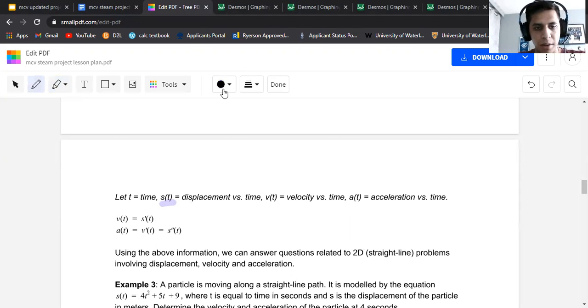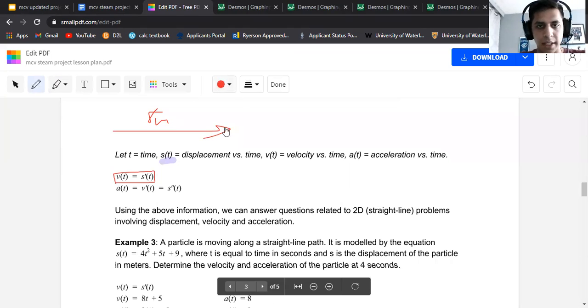So now that we know that, we can see the relationship between the three is that velocity is the first derivative of displacement. So if a person's walking that far and they walk 8 meters, let's say, taking the derivative of that function, whatever the function may be, will give you velocity, how fast they were walking.